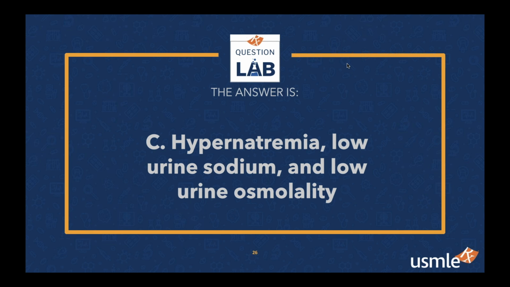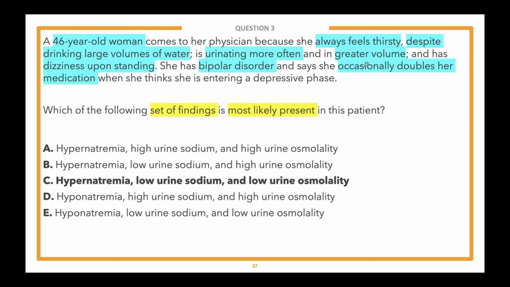Thank you, Sean. So once again, we'll walk through this question. This patient is taking medication for bipolar disease and now presents with polydipsia, drinking a lot of water, polyuria, peeing a lot, and orthostasis, or dizziness upon standing. Together, this suggests that this patient is having a side effect, specifically due to lithium, probably taking lithium for her bipolar disorder. And specifically, the side effect would be nephrogenic diabetes insipidus, okay?